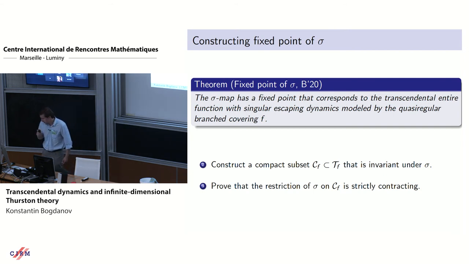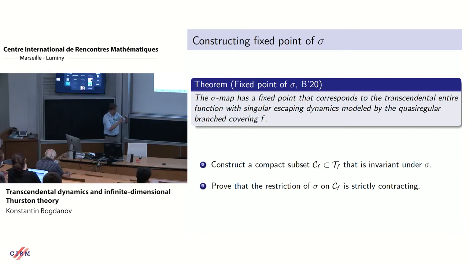Now I tell you a few words about how exactly we construct this compact invariant subset. So we have the post-singular set PF, an infinite sequence of points converging to infinity. If these points start to move separately, then it induces a path in the Teichmuller space, first in the moduli space, and then shifted to a path in the Teichmuller space. By prescribing how exactly these punctures are allowed to move, we describe paths in the Teichmuller space, and we can construct this invariant compact subset by declaring how exactly these points are allowed to move.